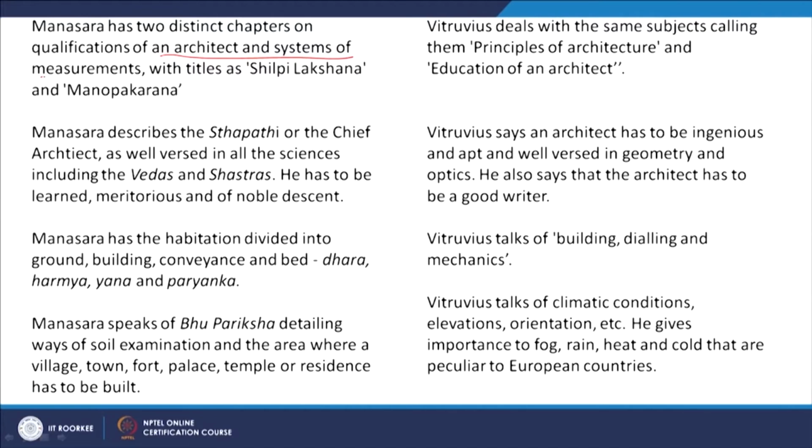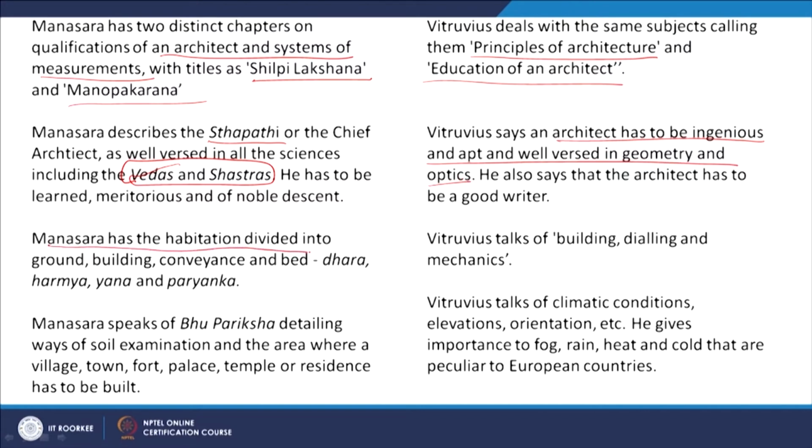So, they also talk about the architect and systems of measurement. There is Shilpi Lakshana and Manu Prakarna, which we see in the Vastu Vidya, and Vitruvius also deals with principles of architecture and education of an architect. Mansara describes Thapati or the chief architect, and there is a mention of Vedas and Shastras. Vitruvius also says an architect has to be ingenious and apt and well versed in geometry and optics.